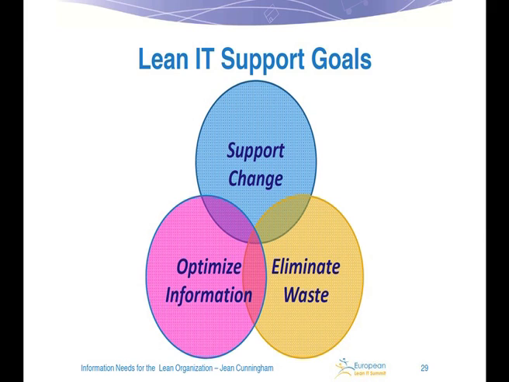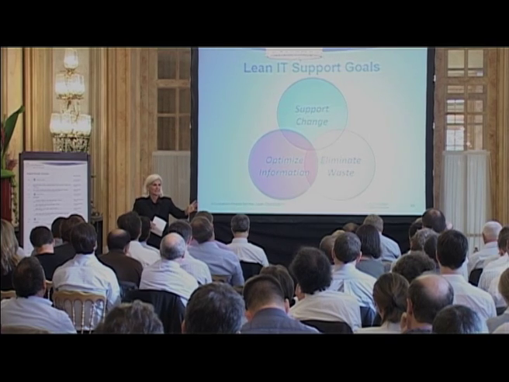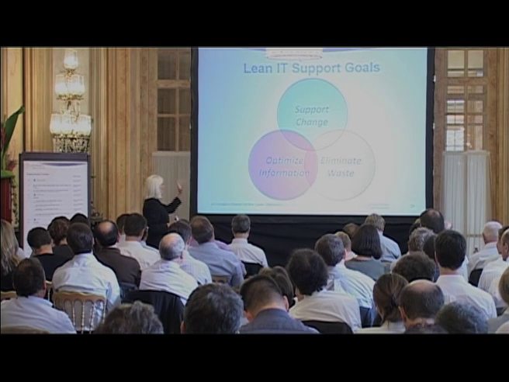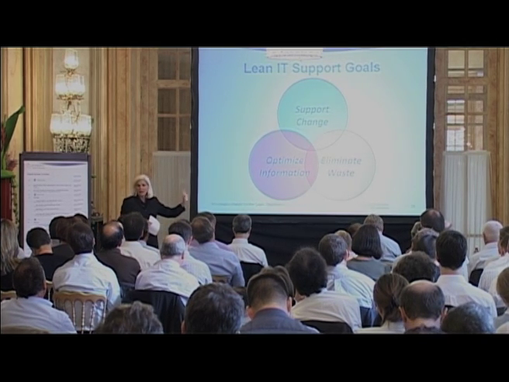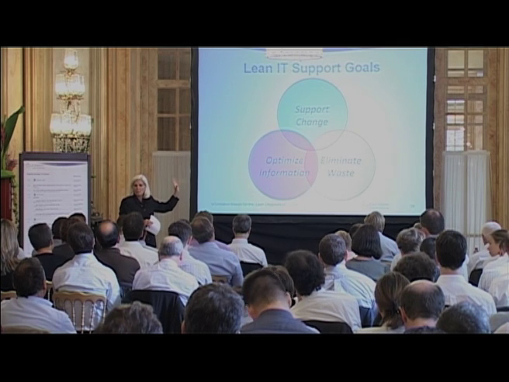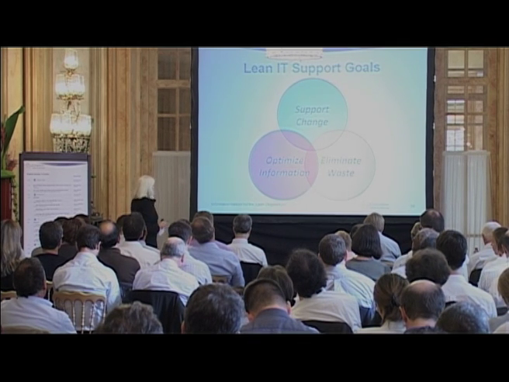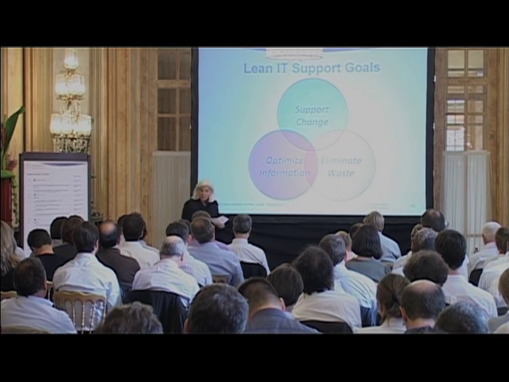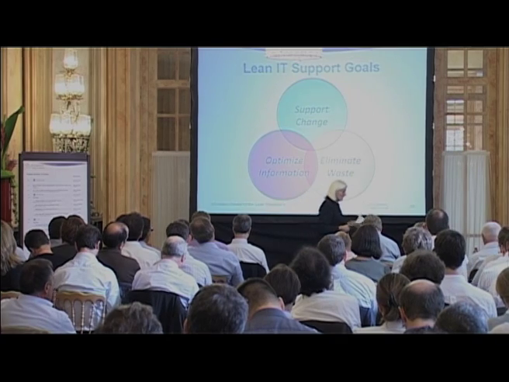Now the other picture that we created was these three goal statements. The top one was we wanted to support the organization as it changed. We wanted to be there with them. Second of all, we wanted to make sure that the information we were providing to the organization actually met their needs, so that it was useful in terms of the kinds of decisions they were making. And this is whether you're in IT, HR, or accounting. This is exactly the same way that we can think about the work that we provide. And then last of all, we want to eliminate waste, not only in our own operations, but in our customers that we serve internally as well. So this is really important.